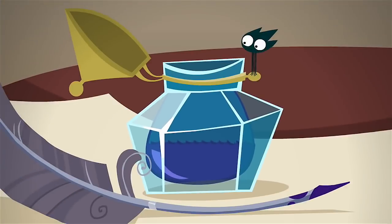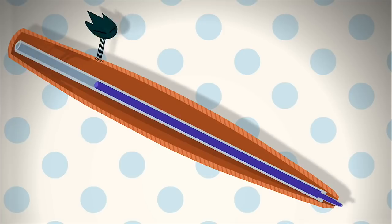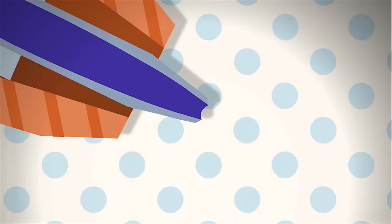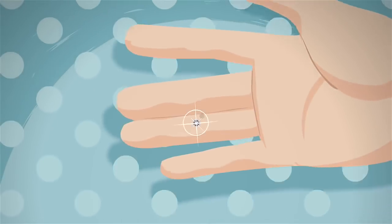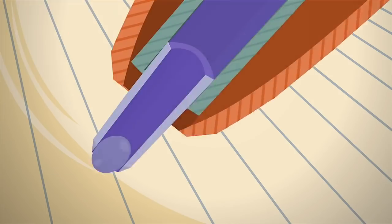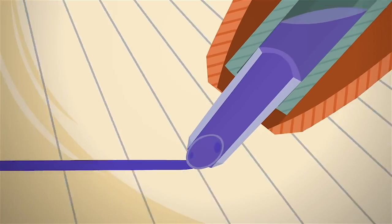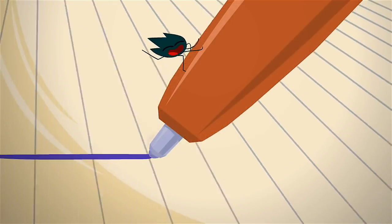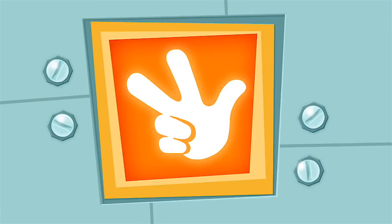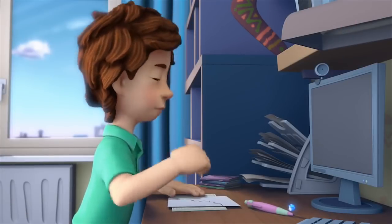Old-fashioned pens work by dipping the pen into a jar of ink. But with a ballpoint pen, the ink is stored inside of a tube that has a metal tip on the end with a small steel ball. Well, small for humans, that is, but of course, for Fixies, it's quite large. When you drag the pen across the paper, the ball spins around and gets ink on it from inside the tube. Then it turns over and the ink rolls out onto the paper. So without the ball, a ballpoint pen won't write at all. So what am I going to do? That's my only red pen.